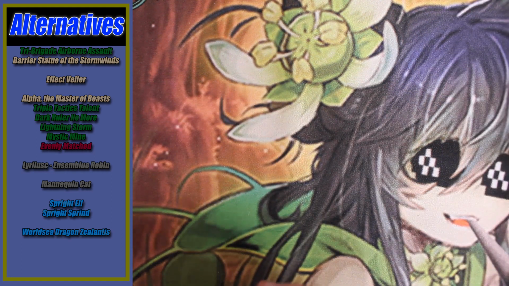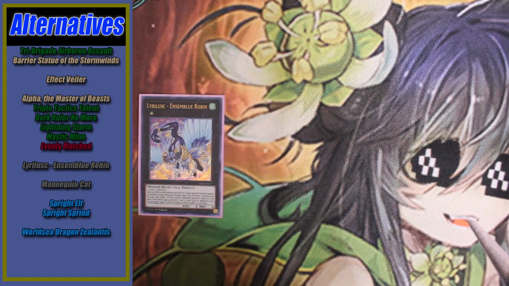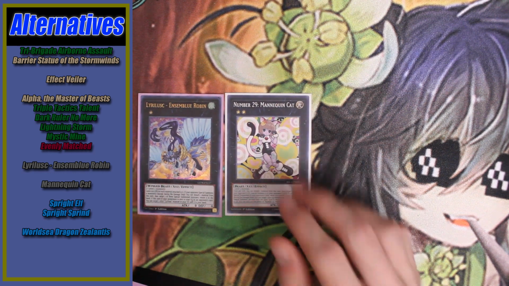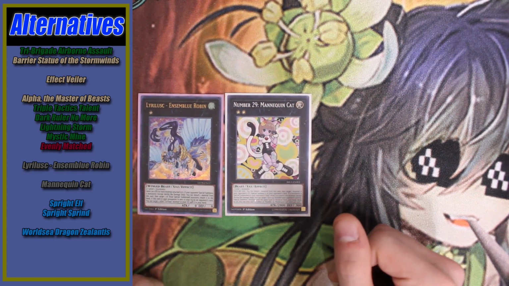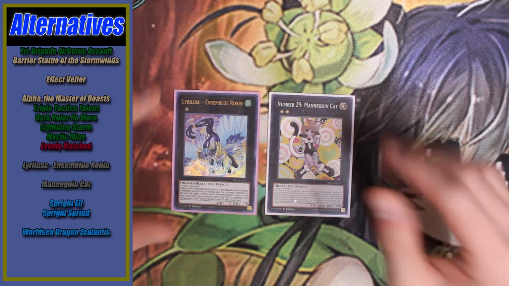For some extra deck alternatives, of course we have our Lyrilusc Ensemble Blue Robin that you could still play. You could also play things like Mannequin Cat. Mannequin Cat is definitely much better suited to be in the Sprite version of this deck. However, it is still possible to make it in one of your combos in this strategy.